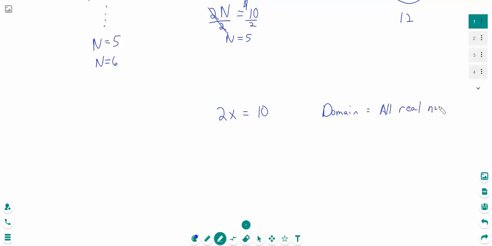Okay? All real numbers. That pool of numbers that we can choose from was all of the real numbers. So this x could be negative, it could be positive, it could be a fraction, it could be pi, it could be anything that is a real number. And that's really what all of our equations and inequalities have been based on. Unless they specify what the domain is, you can assume that the domain is all real numbers.